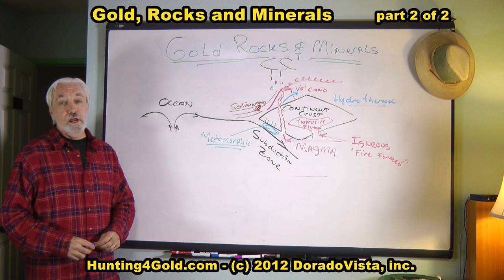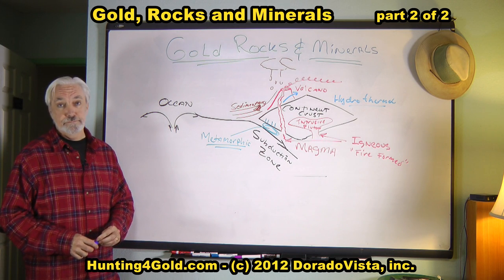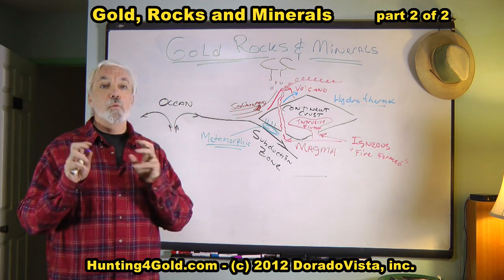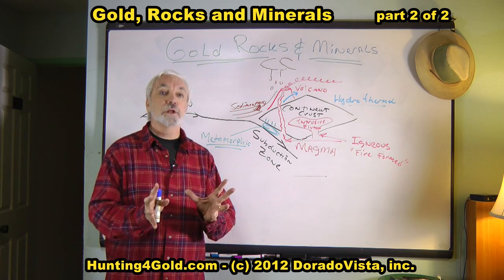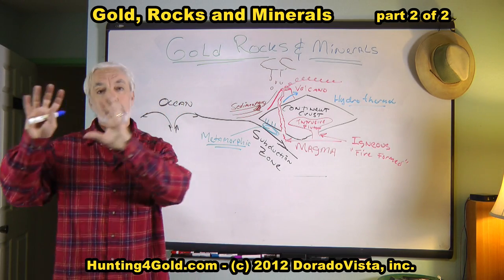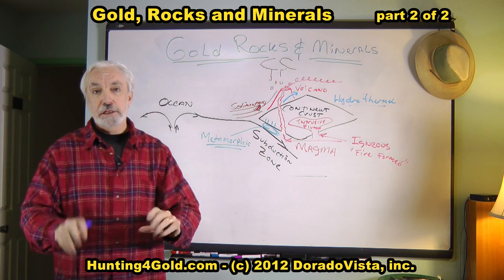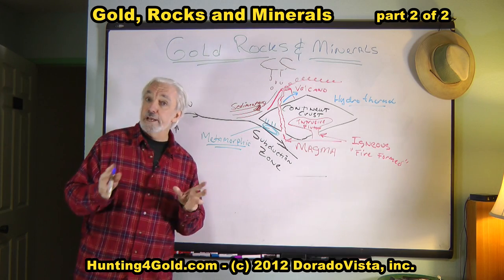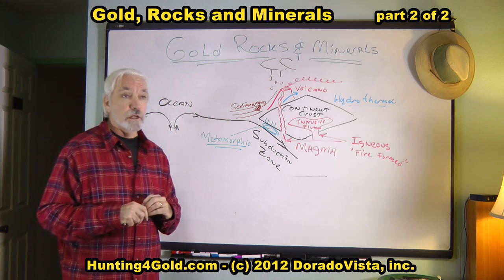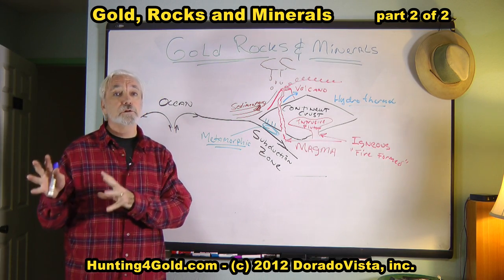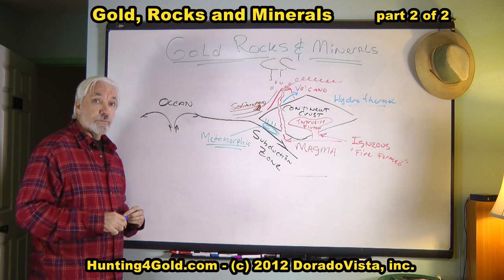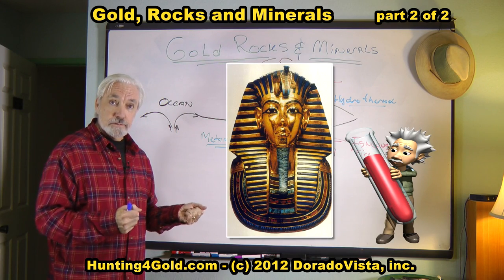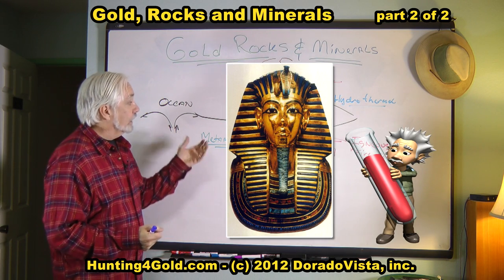If you know that, you may find that the claim you have could be worth millions. It's important to understand where you're going with your prospect — what rocks and minerals you're looking for — and how to tie that story together with your map, your claim, your hydrology and geology. All these things come together in a picture, and that picture tells you where to go look next. Gold prospecting is not something you do just by luck; it's something you do by science and art. You need to develop those skills, and that's why we're here.